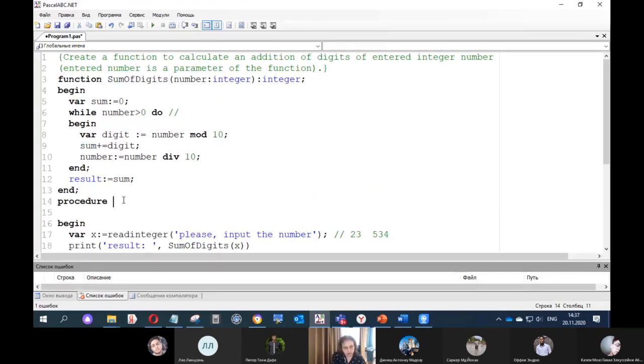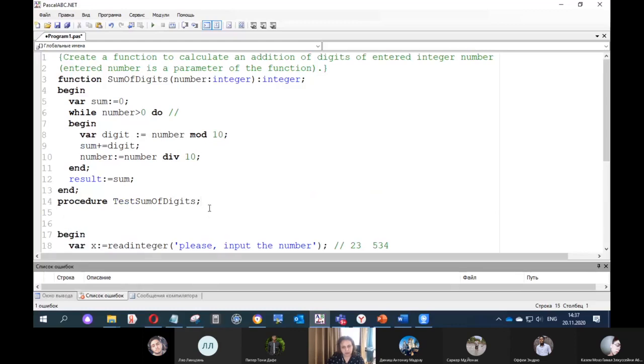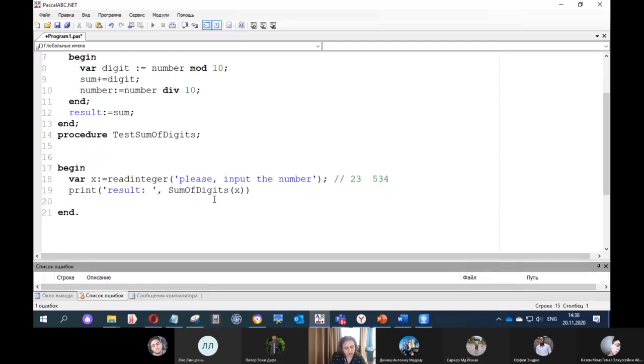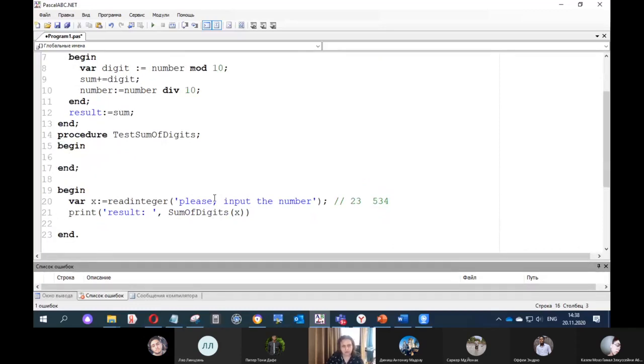This procedure doesn't have any parameters, so we just put a semicolon. And then the body of this procedure, so begin and end.